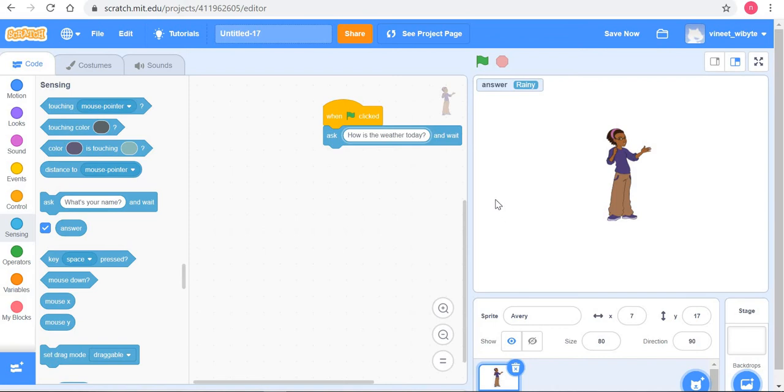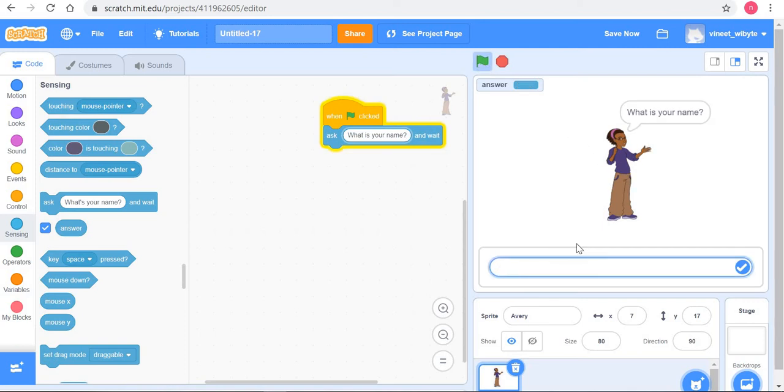Now let's go back to my earlier question, which was, what is your name? So when I click the flag, Avery asks me, what is your name? And I answer Vineet.